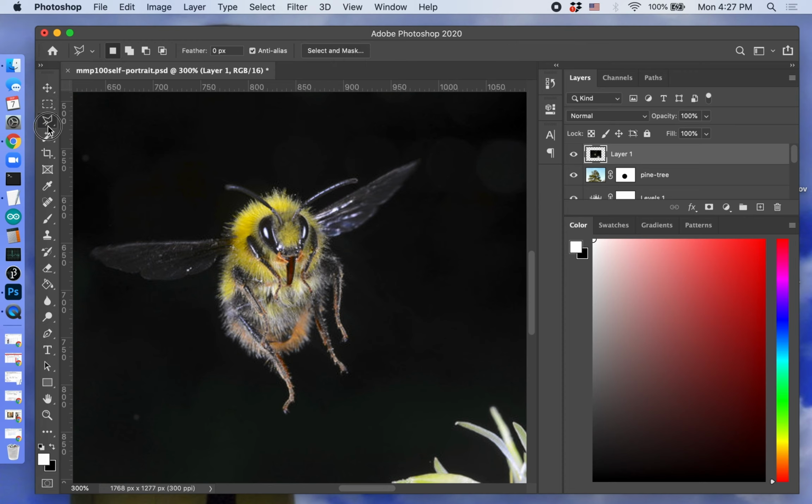So I'm going to go to this tool here, the lasso tool. I'm going to go to the magnetic lasso tool. This isn't going to be perfect because I'm doing it fast. If I wanted to really get into some intense detail, I'd try to get in all of this little fuzz. But I'm just going to go quickly. The magnetic lasso tool will find areas of difference. It does an edge detection thing. So I'm going to go quickly with this and not worry too much about it. If I was doing this for my assignment, I would spend more time on this, but for a demonstration of the tool, this will work.